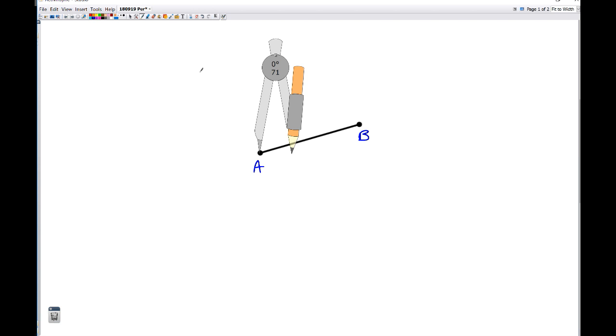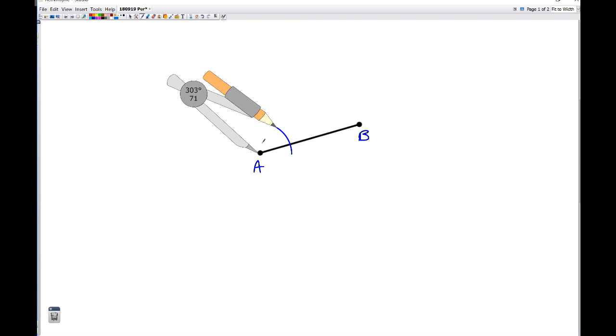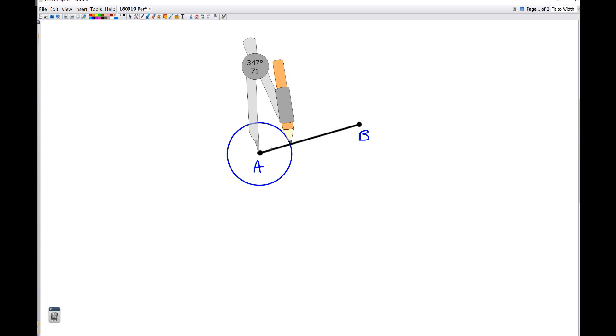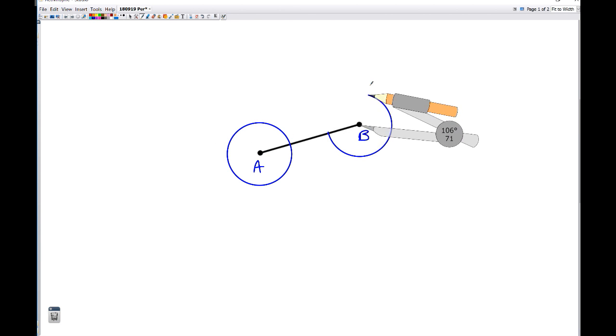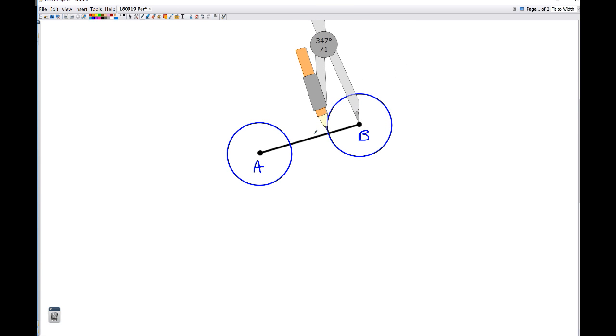Okay? If I started with a small circle, like say this one right here, and I wanted to then draw a circle of equal size where point B was the center. And I came over here and I set my compass at point B and I drew this circle this way. You can see that these circles are too small to intersect. And so it's kind of a useless activity in order to really try to find that midpoint. And so one of the things that we discovered the other day when we were looking for that midpoint was in order to make our circles overlap, we've actually got to have our compass setting open more than halfway.